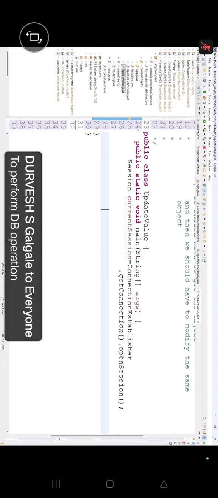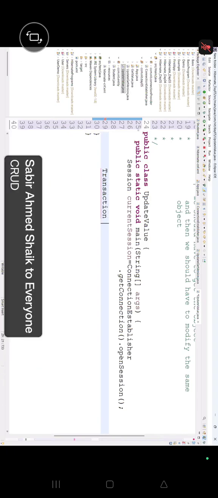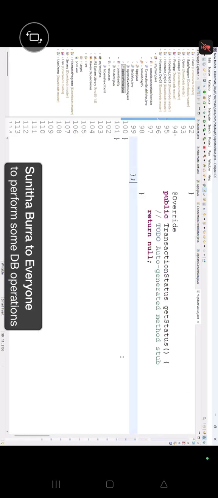Transaction equals to new transaction. Then current session dot. What is the use of this?